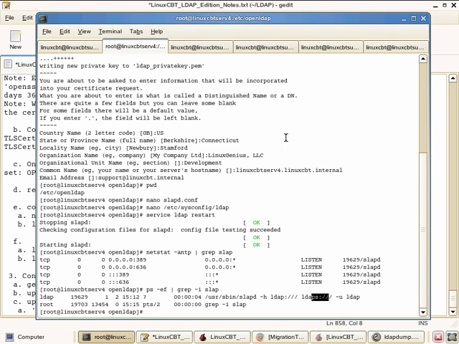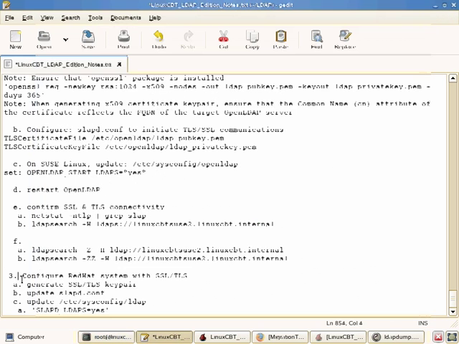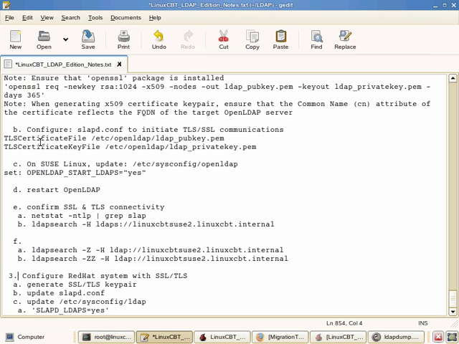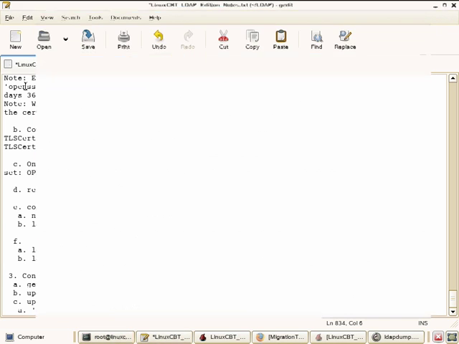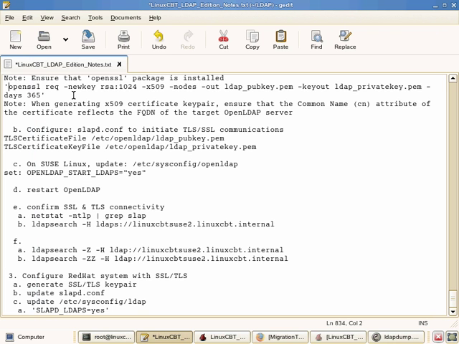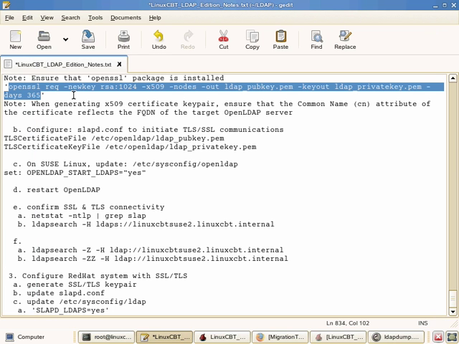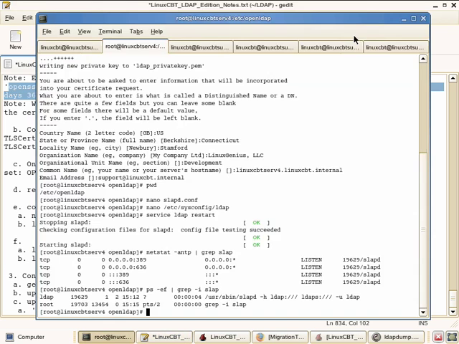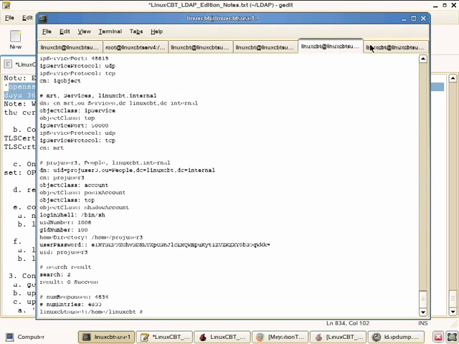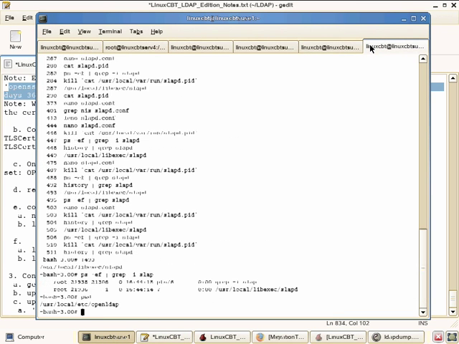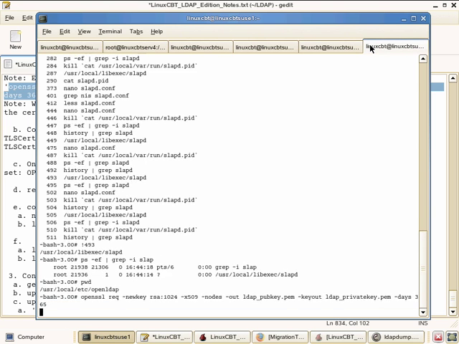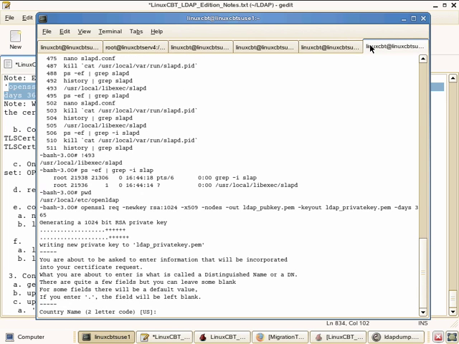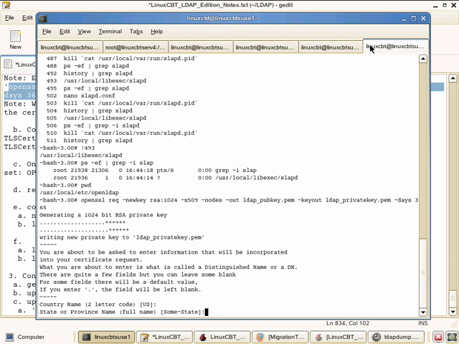Now, as mentioned, OpenSSL works similarly on all distros. So if we copy the OpenSSL command, let's find it somewhere in our notes. There it is. And on the Sun side, which we have as a separate window somewhere here open, there it is. If we navigate, and we are in the /etc/openldap directory, so if we execute this command, providing OpenSSL is in our path, and it is, it'll execute, and it defaults to US, so we'll go with US.